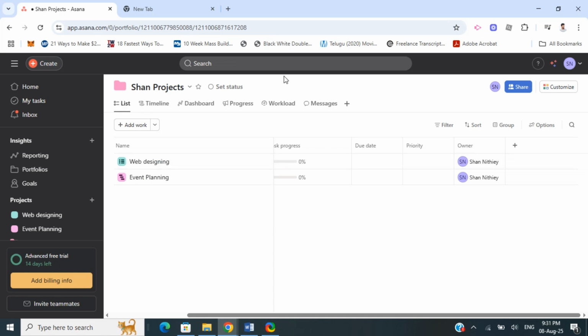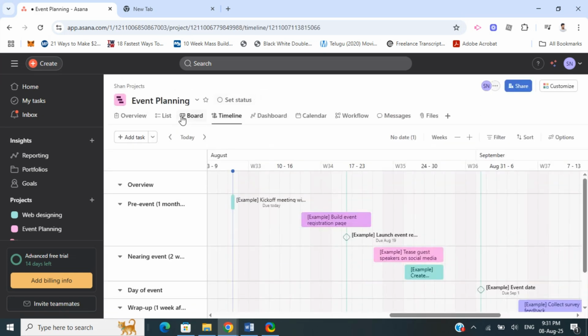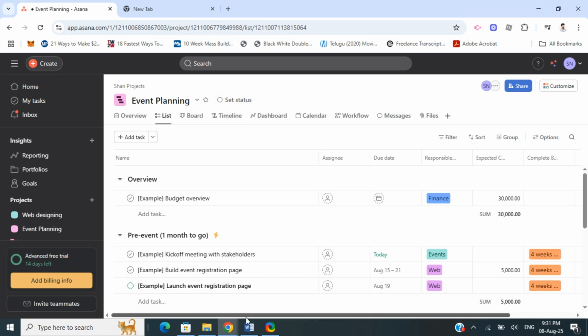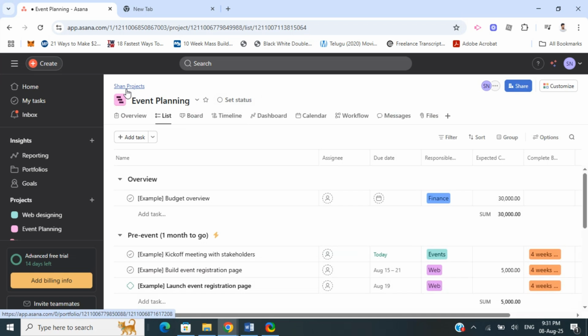So this is my portfolio. You can also do it on your project as well. It's the same process, so it doesn't matter. When you want to create a roll-up, it collects the aggregate data, right? Within each portfolio there are projects. For example, I have two projects here, and each project inside can contribute to the roll-up. The cost of each of these projects, and also my other remaining projects, all will contribute to the roll-up, which I'll be creating soon.